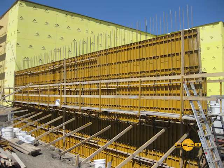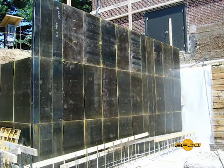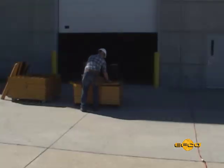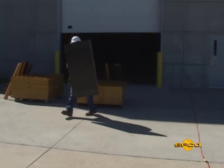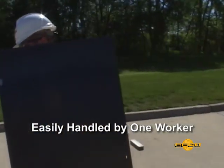HandyForm is an all-steel concrete forming system that with reasonable care will last a lifetime and will require no replacement of form panel face sheets. All regular EFCO HandyForm panels are of a size and weight that can easily be handled by one worker, set and stripped without the need for a crane.